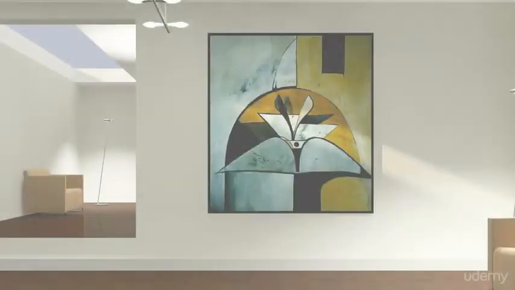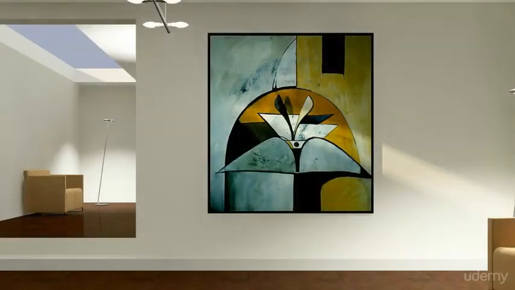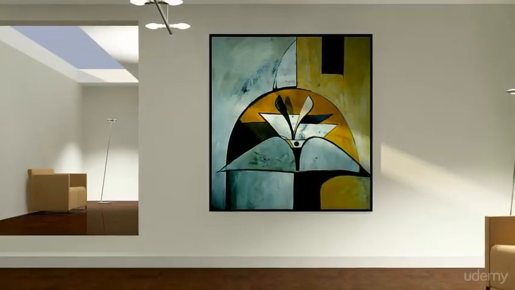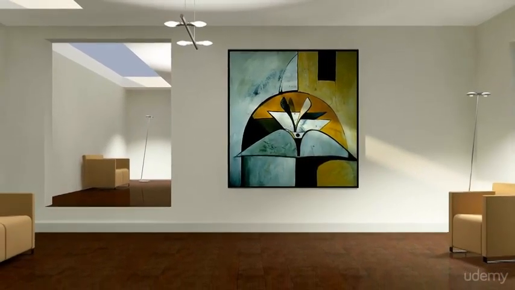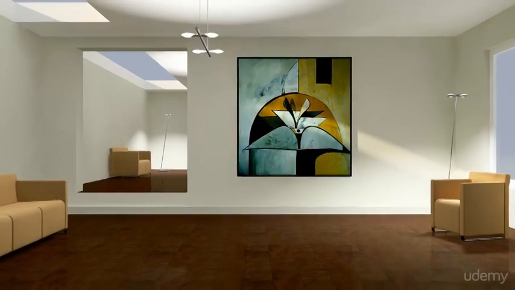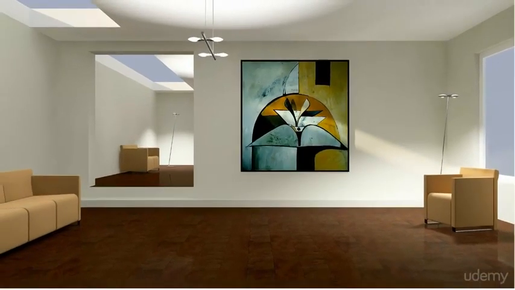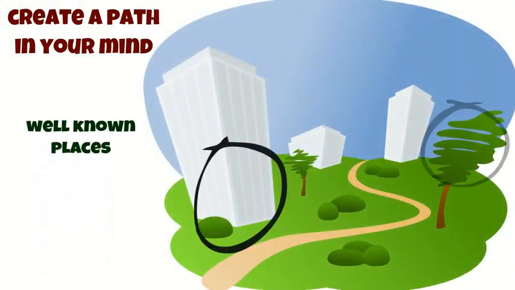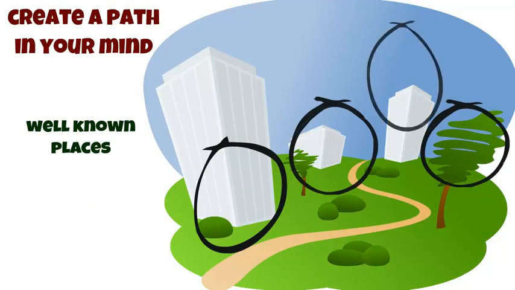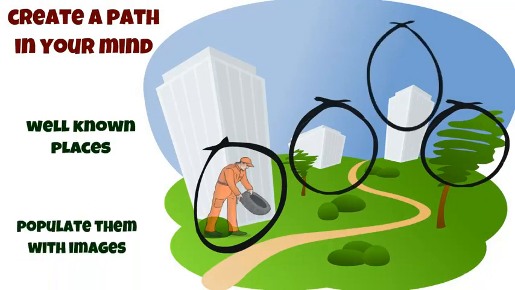The location method is based on two basic components of the artificial memory: images and places. Images represent the contents of what you wish to remember. Places are where those images are stored. Images are the new information you want to learn, while places represent information you already have. The idea is to create a path in the mind's eye, made up of places that you know well and can easily visualize, and then populate these places with images representing whatever you want to remember.